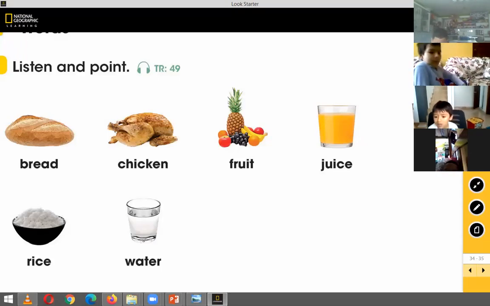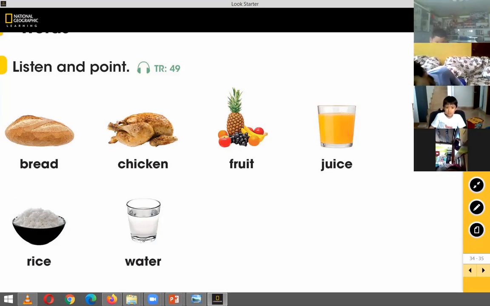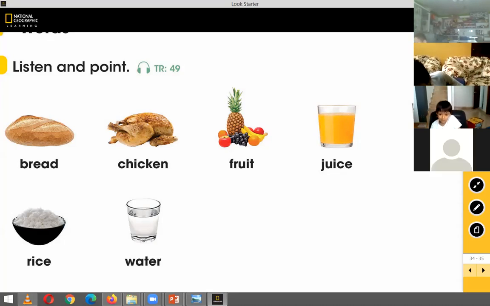Okay, now, Benny, tell me a food that you like. Me gusta las frutas. Fruit, excellent, Benny. The fruits are delicious and healthy, you know? ¿Qué más te gusta, aparte de las frutas? El fruit y el chicken. Ajá. Chicken, delicious, right? Chicken brasa, delicious. Okay, well, here we have some foods.